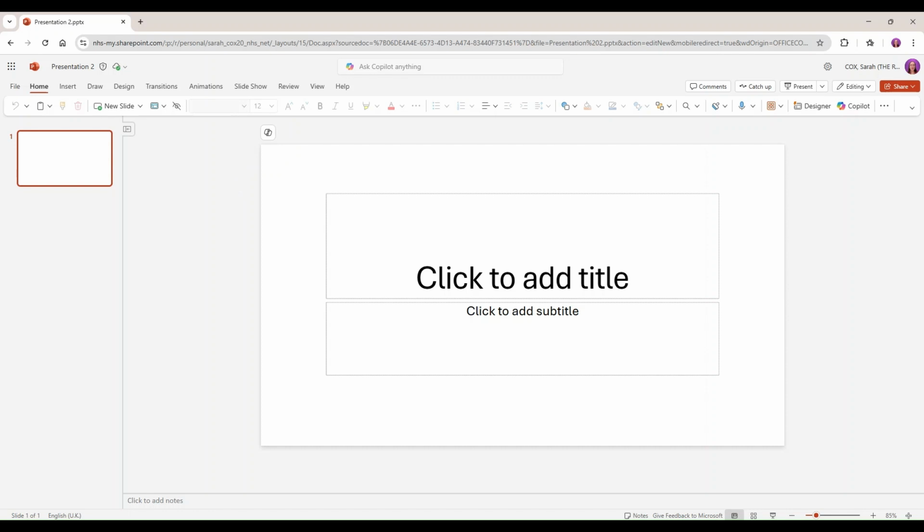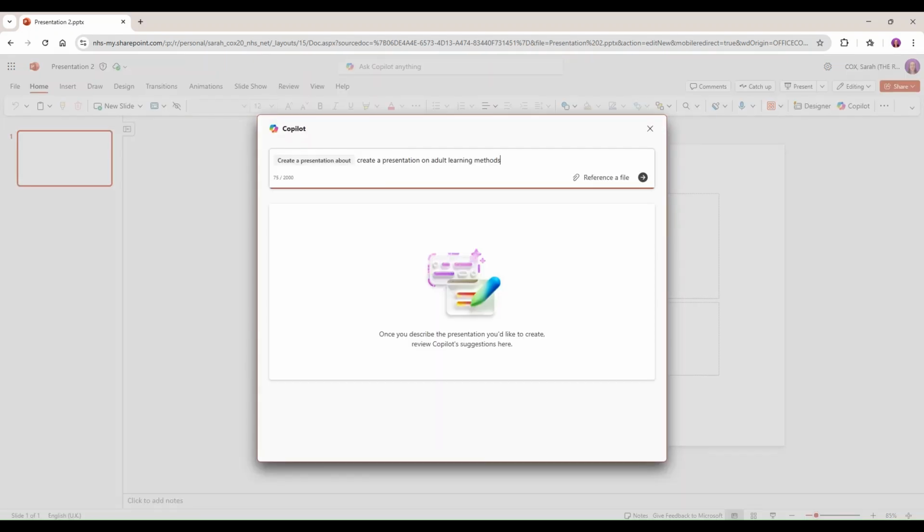Let's have a look in PowerPoint. Copilot can create a presentation from scratch.